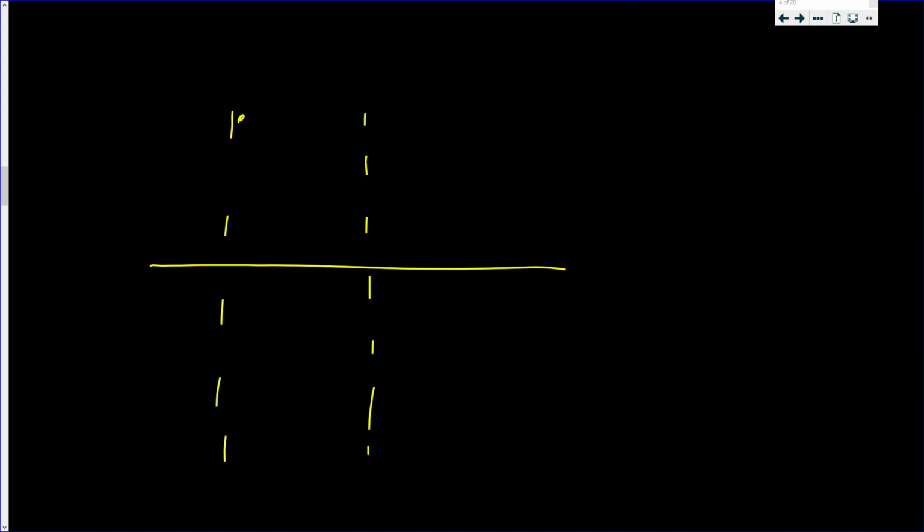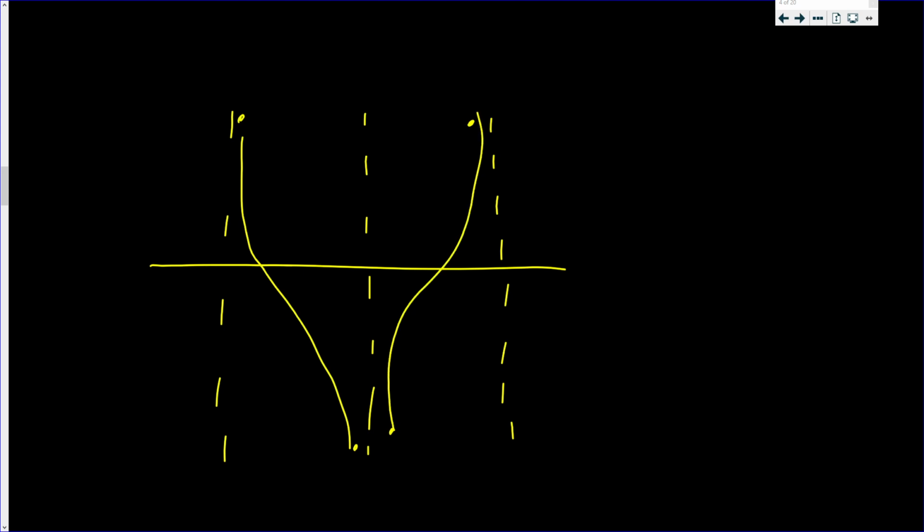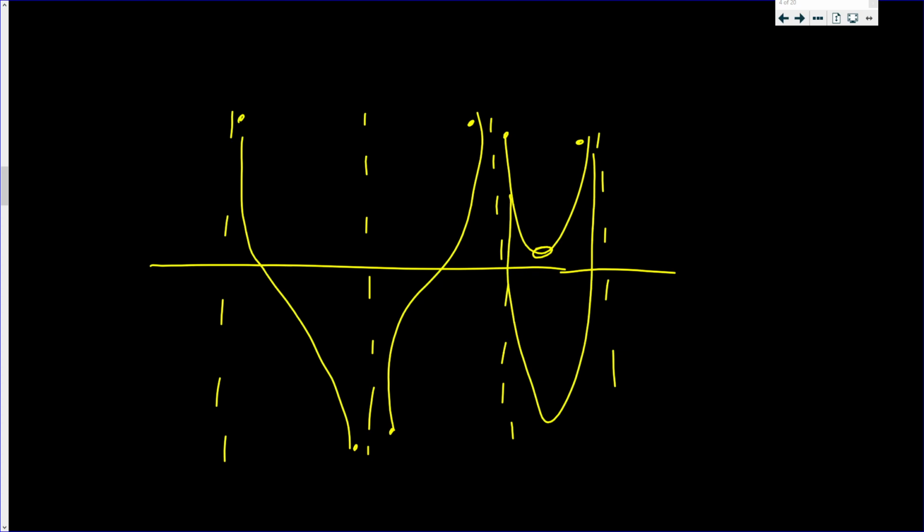If you have one high and then one low, goes that way. If this is the high one and this is the low one, it goes like this. If they're both high, it goes like this. I can't tell you how low it goes. It could have gone a lot lower. No promises. If they're both low, I'm giving you every combination. If they're both low, it goes like that.